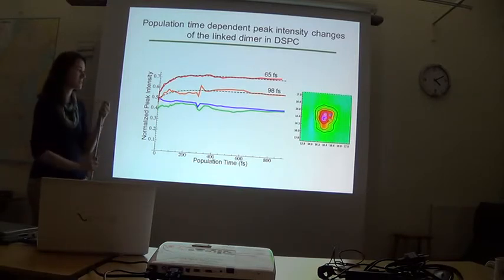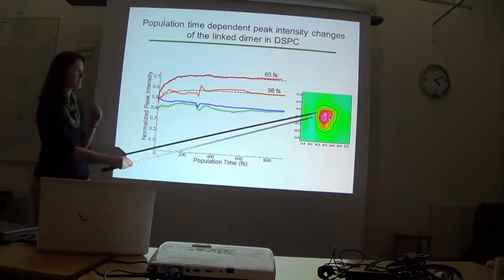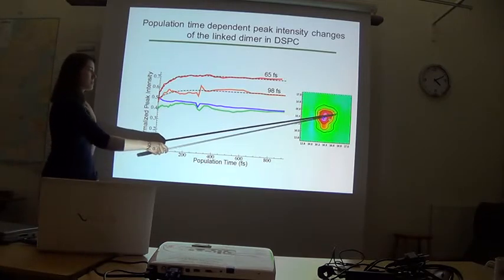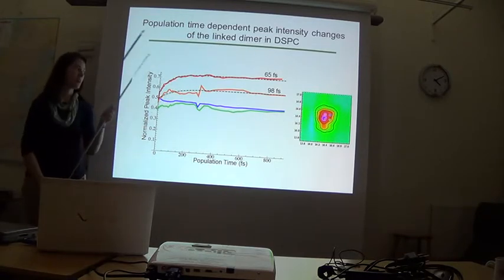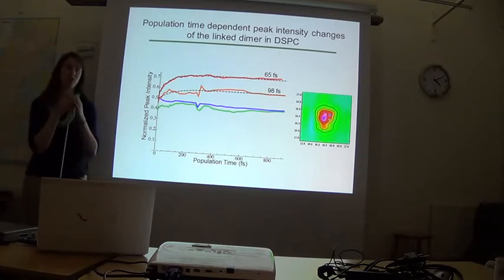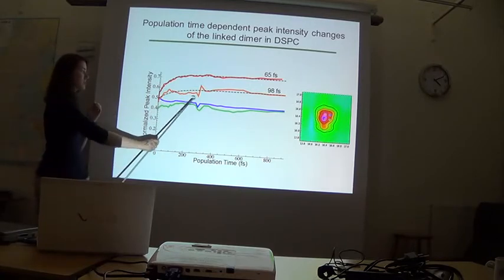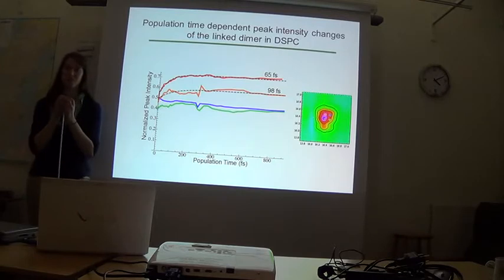One of the problems is that when we normalize our data, we have to pick a spot, and in this case I think I picked a spot close to our upper diagonal, so it may just be a factor of normalization that we're not seeing much change in our upper diagonal peak. This is an issue if you're going to do some kinetics, no?